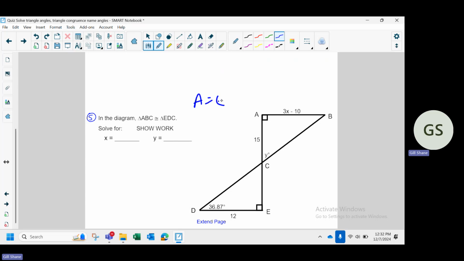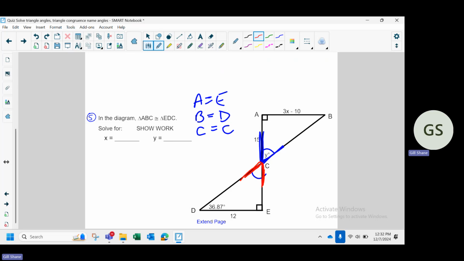A equals E in this case. Don't think A always equals D. B equals D. And here's kind of a weird one. C equals C. That seems a little weird, but not really so much if you look at it, because this is vertical angles. We have an X crossing. So they would have to be equal. In this triangle here, that's angle C, and in the triangle below, that's angle C there. Well, yeah, they're vertical angles. They should be equal. So it makes sense that they match up where we wrote C equals C.